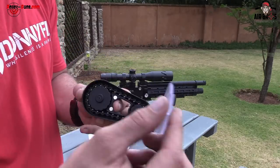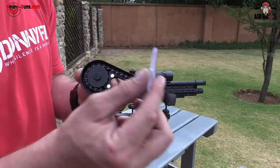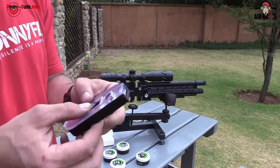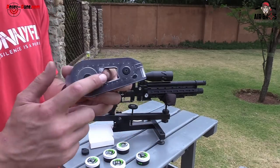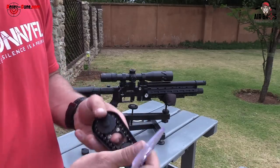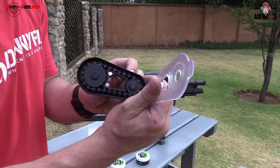It's like a fridge, you know. Look at that door. That's pretty cool. It's got magnets on the inside there keeping it closed, which is pretty cool. I like that. See, there's two magazines and it's pretty nice to use. So look at that. That almost looks like tractor tracks.